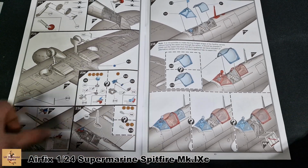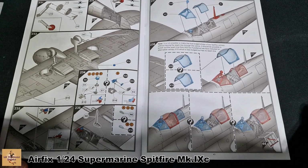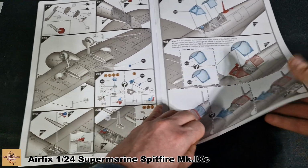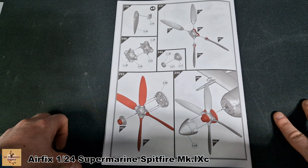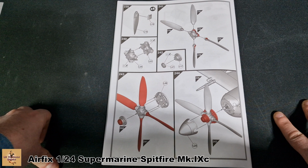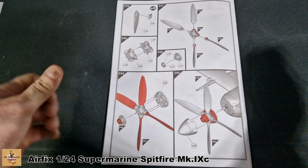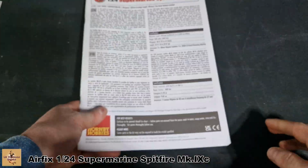Now this is the canopy opened or closed option. There are some differences within the canopy. And the last part is putting on the prop. Several parts for the prop, propellers, assembly and the nose cone. You can paint all of this separately and just put it together. So that's a nice touch, and it should be the finished model by then.